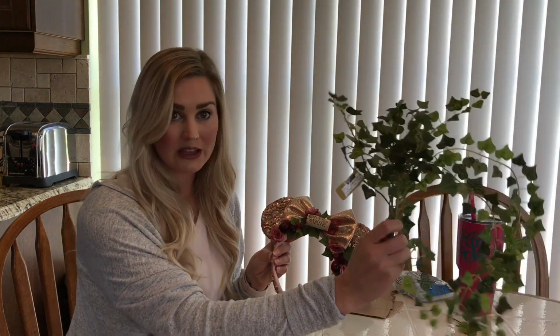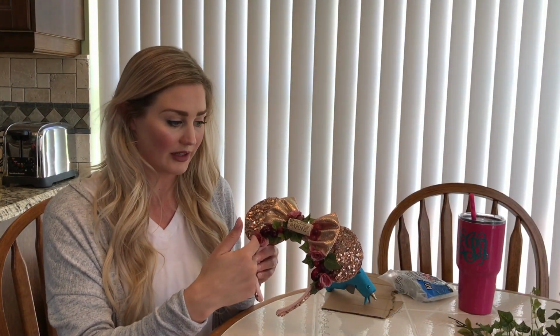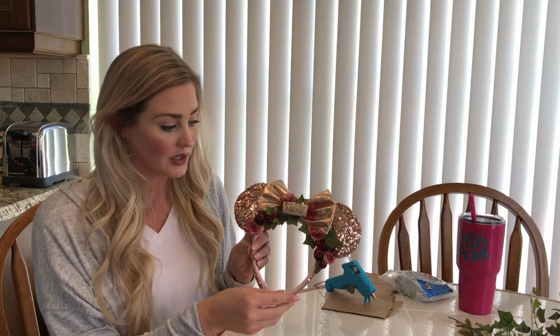I started with the vines, and really I used one long vine, and I just went and wrapped it around the bow, as you can see here.